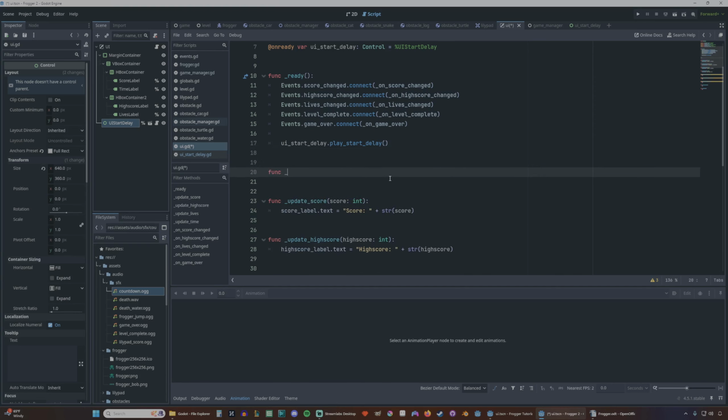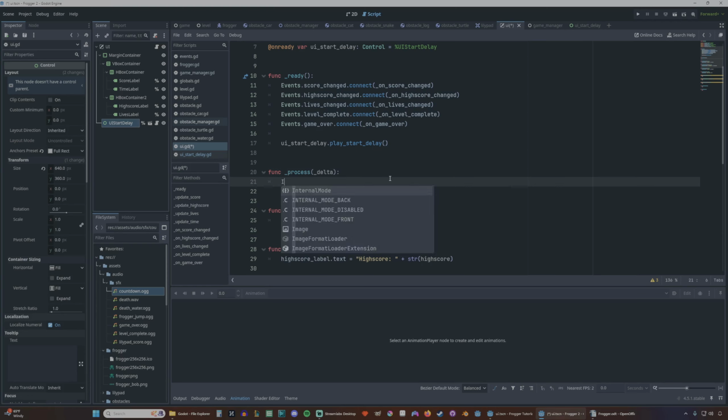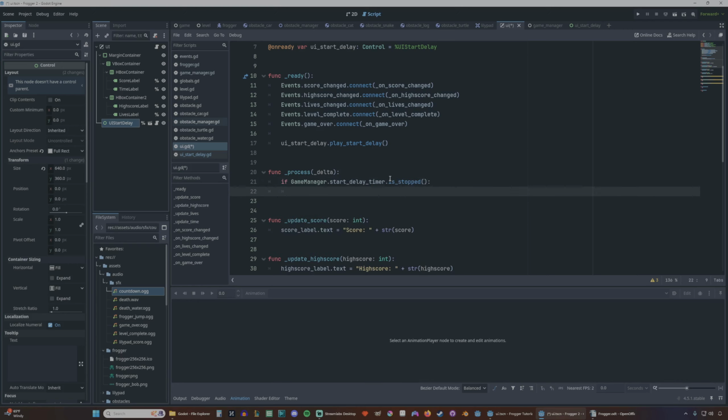So let's come into the ready or the process function here. We're not going to use delta, so we can put an underscore there. So we're going to say if game manager dot start delay timer dot is stopped, then we will update time game manager dot game timer dot time left.